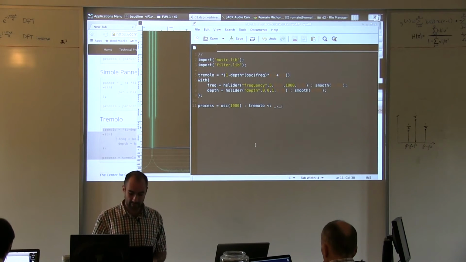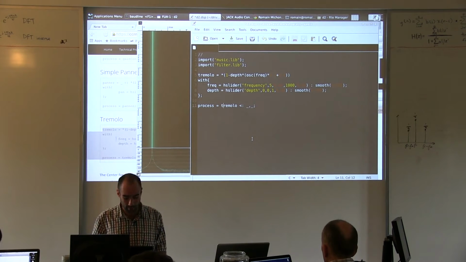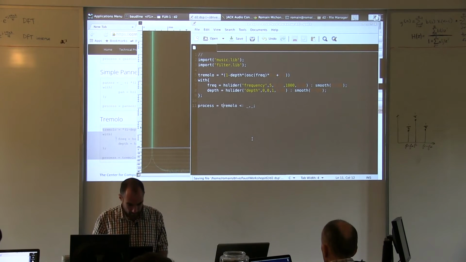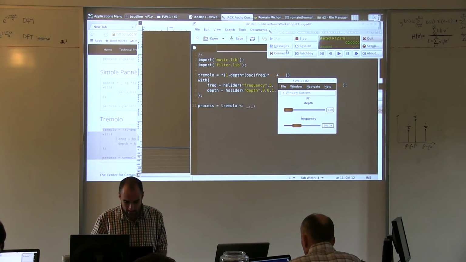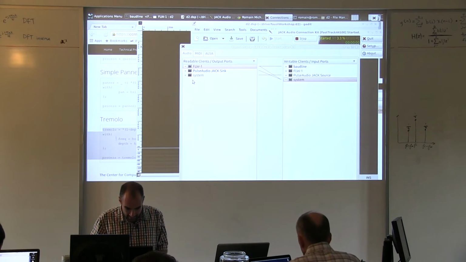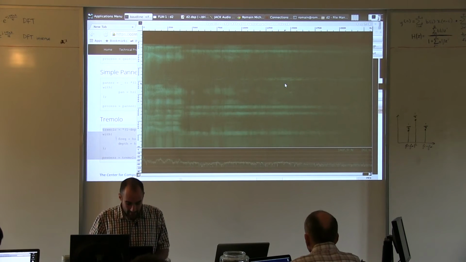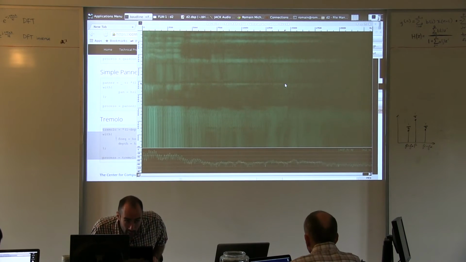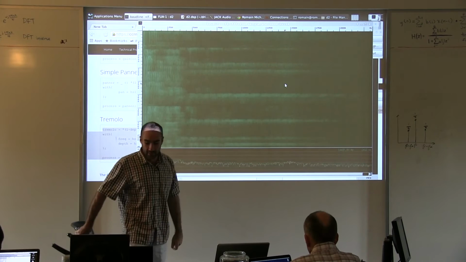So what I'm going to do to my Faust code is just remove the sine wave so that I create an input, and this input gets sent to the tremolo. Okay, so I save that. And I'm probably going to have to change the routing of things in Jack. What I want to do is send the sound of my system to Faust Live. There we go. That's the sound of my voice. So all these things are the harmonics in the sound of my voice. You see that there are actually a lot.